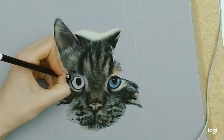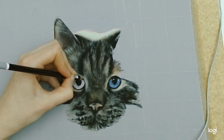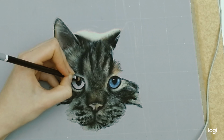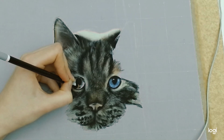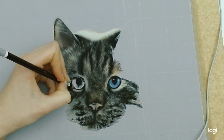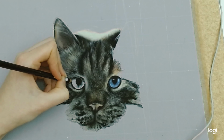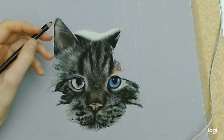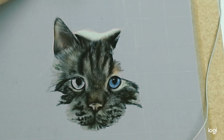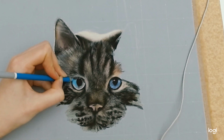So as usual, I start with my black pencil. I'm using a black Stabilo Carbothello for this, and I started by drawing in the pupil, and then I drew the black outline around the eye, and now I'm just adding a bit of shadows with a very light layer of black as well. For this drawing I will be using a combination of Stabilo Carbothello, Faber-Castell and Caran d'Ache pastel pencils on Clairefontaine pastel mat.